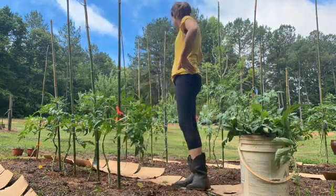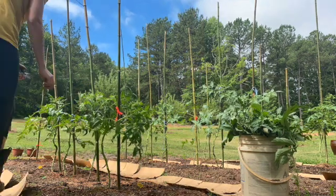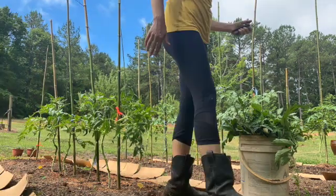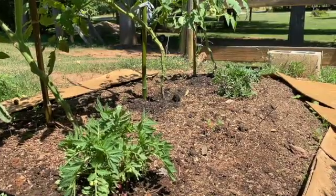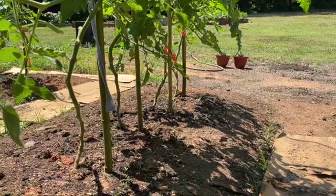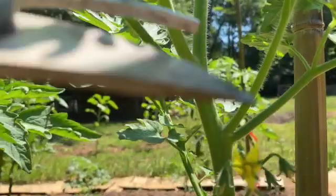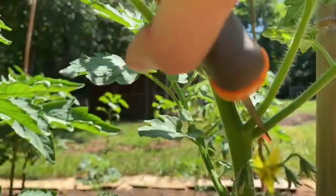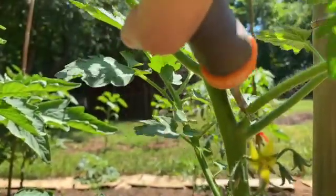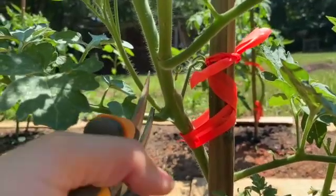As Jason mentioned, when you prune, you want to make sure that you get any leaves that are touching the ground. You can see in this video that I have definitely made sure we've taken care of any leaves that are touching the ground. The other pruning you want to do is the suckers. Suckers will shoot out at a 45-degree angle, and you want to make sure that you cut these out. Be sure to make clean cuts that are close to the stem.